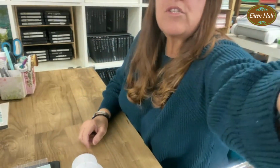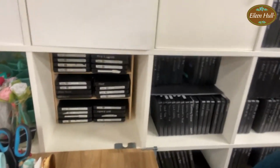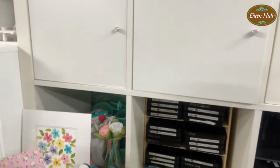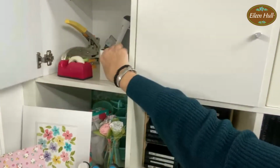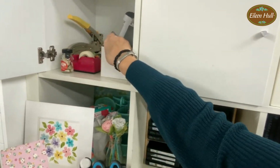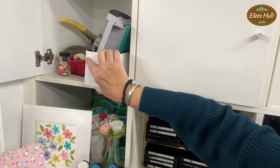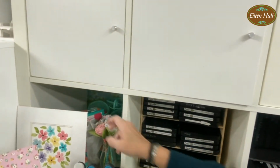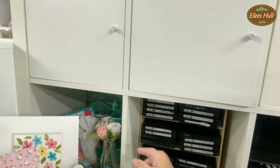So let me just hold this whole thing here, and we can go around and you can see. Sorry about this, it's not my normal configuration. I have just started filling things in here. This is a project that we're working on where we're making a gift box. I'm going to cover this on Tuesday's show. This was made from a little gift box. And down here I just have a watercolor, my handy labeler, tissues.